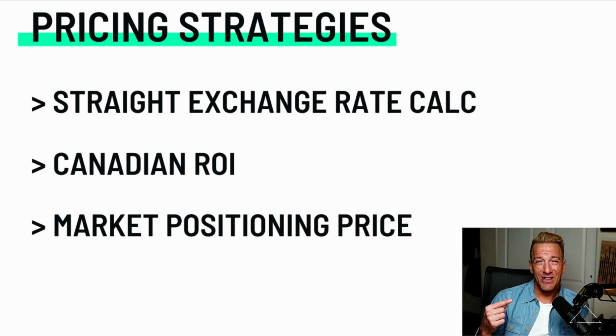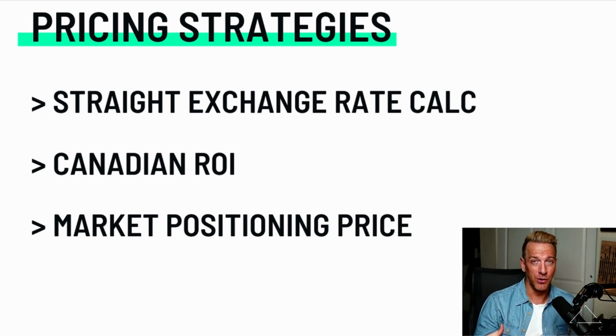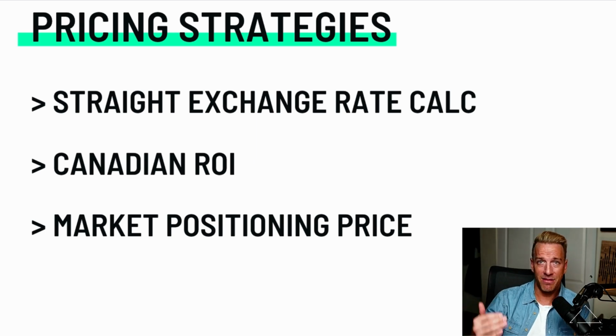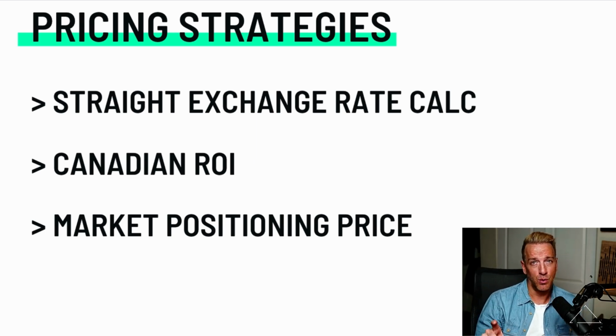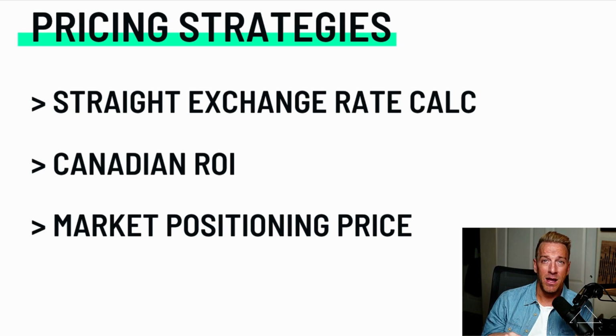The other is to really look at the detailed ROI that we went over and understand what your incremental operating costs may be, understanding exchange rates to both your COGS and the price, understanding the Amazon Canada fees, and looking at things like return rates, which tend to be lower in Canada, as well as your TACOS or ad spend, which tend to be lower. Run the math, and you may have your own threshold target that you've got for ROI. Price based on that ROI, again, typically to the whole dollar.